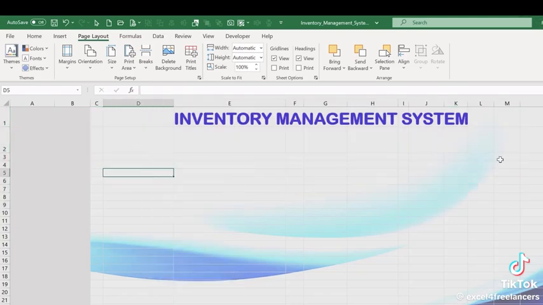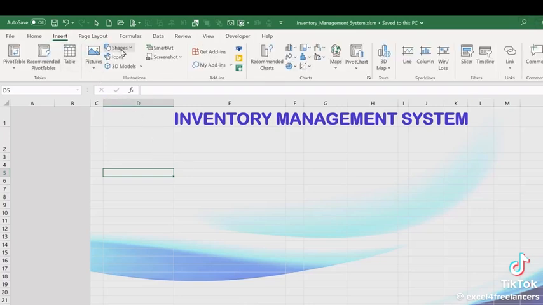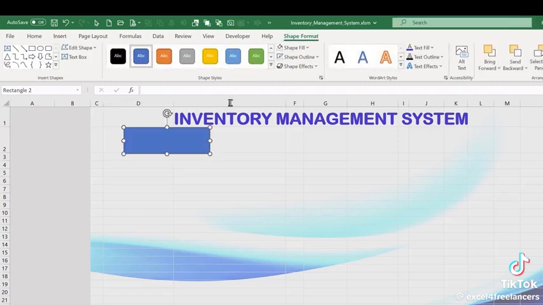So what I want to do is put in some additional shapes right here, saving our work as we go along, as we always want to do. Now, those shapes that we're going to be using, we're just going to use this background. So I'm just going to insert a shape. I'm just going to use this square shape, and this is the one that we're going to be using for our menu. Okay, we're going to give it a color.